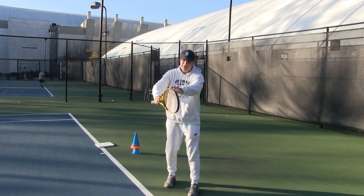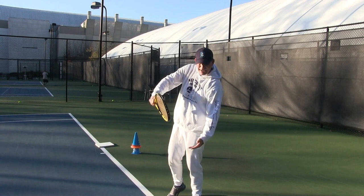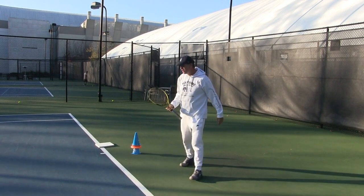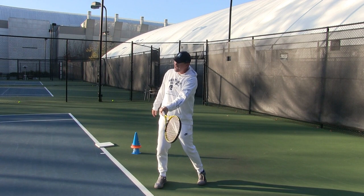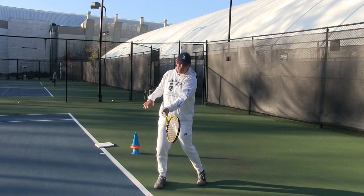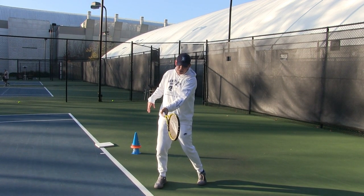For me, this is what I like — you can see the strings are slightly facing forward. I came up to the ball, right there — I like that. But what happens if I'm a little off? What if I give it a little tweak and the racket is open like that? Even though it's just a little bit off, it's going to go into the fence, especially if I put a lot of energy into it. So now I want to look at it for three seconds and say: okay, let me change that.